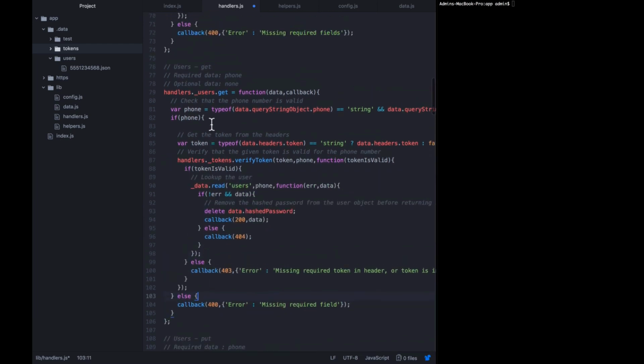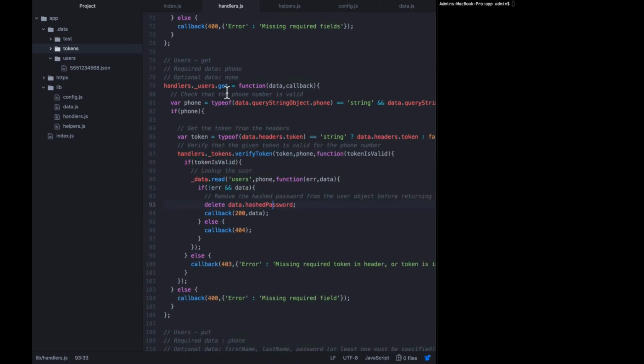All right, so now the user's GET is an authenticated service. To recap, the way that this is working is the requester is sending a GET request asking for information about this phone number. So what we're doing is we're saying, all right, you want information about this phone number, let's check your token that you're sending. And check that if we look up that token ID, that matches the phone number you're asking about. Because the only way you could have a token whose data references that phone number is if you created that token because you had the phone number and the password of the user. So in other words, we're validating that you are you before we give you information about you.